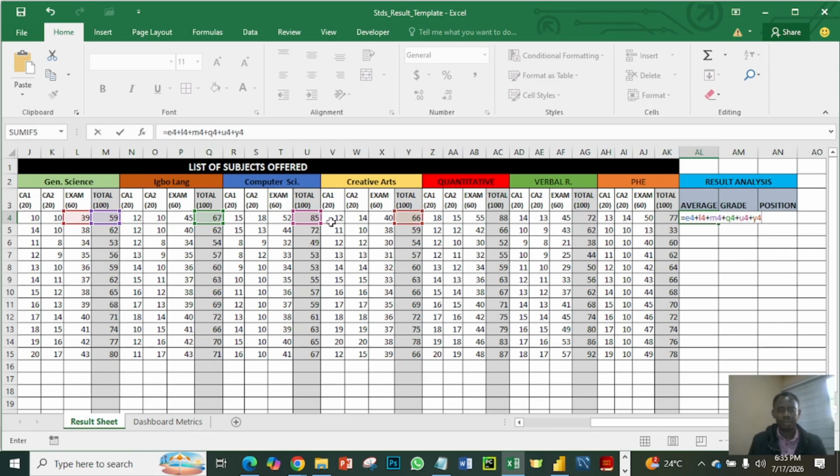And I want you to observe as I'm keying the cell numbers, you can see they're all being selected.